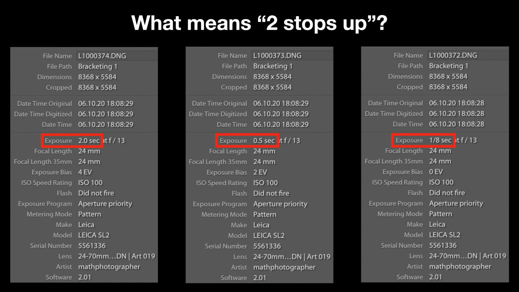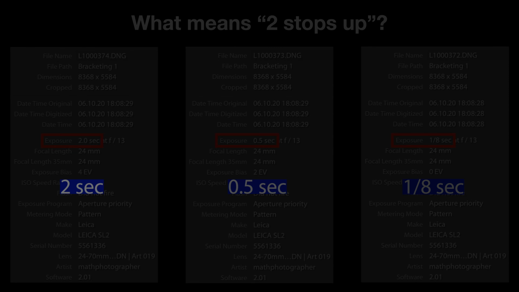Of course, the same principle applies in the other direction. Accidentally here, I placed the 2 stops and 4 stops up at the left-hand side of the correctly exposed image, but the math is working in exactly the same way. 1/8 seconds is the correct exposure. 2 stops up is 1/4, 1/2 seconds, which is 0.5 seconds. That's the metadata in the middle. And then another 2 stops up from 0.5 seconds is 1 second, 2 seconds. So on the very left-hand side, we have a 2-second exposure.